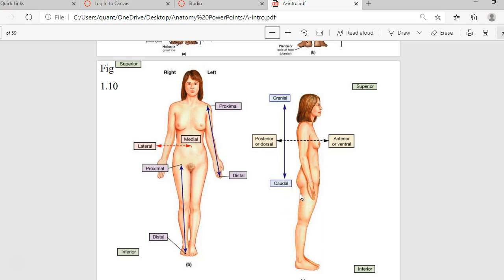Okay, so be careful. Some med schools are trying to call everything on the front ventral and everything on the back dorsal. That's not technically true, and I don't know if that's going to stick, but a few schools are trying to go with that. But really, this part on the front right here and on the tops of the feet, that's really dorsal. And this behind the knee and back here and the bottoms of the feet, that's ventral.